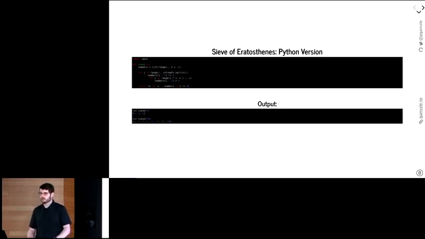So just to dive into what it means to write an extension, here's an implementation of the sieve of Eratosthenes, which is an algorithm for finding all the prime numbers less than or equal to a given number. The way it works is you make a list of all the numbers up to that number, and then you start with 2, and then you cross off all the multiples of that, and then you continue doing that for all the prime numbers you found until you've gotten to the end of the list, and then you have the list of all the prime numbers. You can see this is a pretty short implementation. It's pretty easy, and it works for at least 5 and 20.